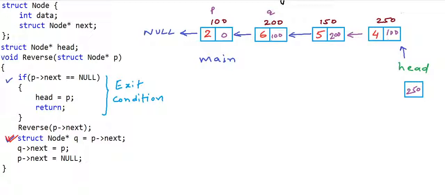There are a couple of more things here. One thing is that instead of writing these 2 lines, I could write 1 line for these 2 lines. I could say something like P arrow next equal P, and that would have meant the same, except that this statement is more obfuscated. And there is one more thing. We have assumed that head is a global variable. What if head is not a global variable? This reverse function will have to return the address of the modified head. I leave that as an exercise for you to do.